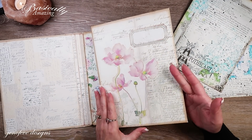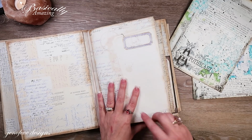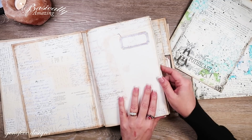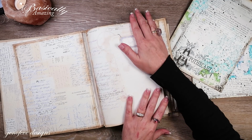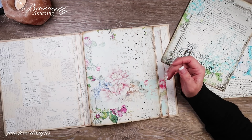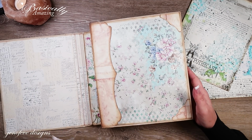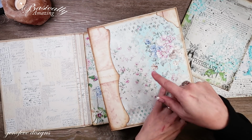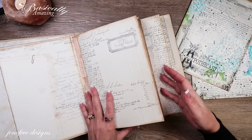I'll show you another example of that. So this is the journal cover for this section right here. Well, I actually thought of something. I shouldn't show you that. I'll show you that later. Let me get you a different book. I had an idea last night, so I went ahead and put a quick little thing together, and I'll be showing you that soon. Okay, so let's use this.